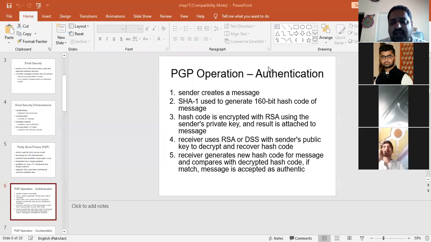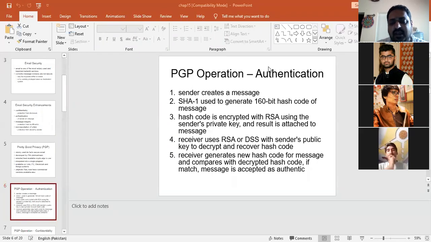At the receiver end, the receiver decrypts that with a public key, and then again creates a hash code from the message, and that hash code is compared with the original message hash code. If it is the same, that means the message has not been modified, or the message has come from an authenticated user. In this way, we can ensure authentication of the message.